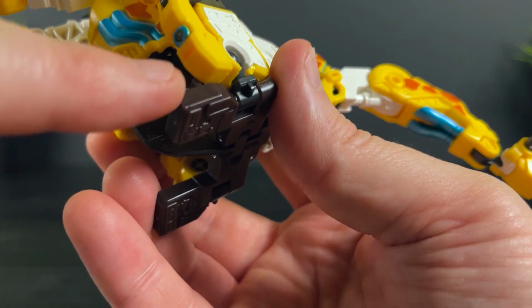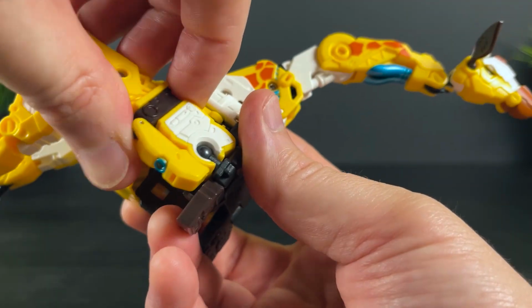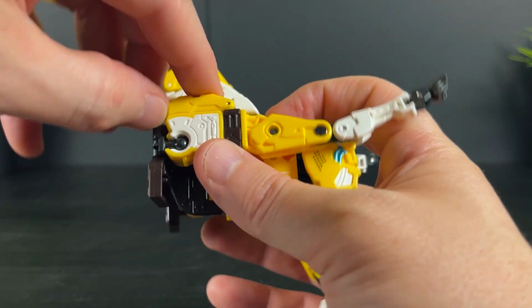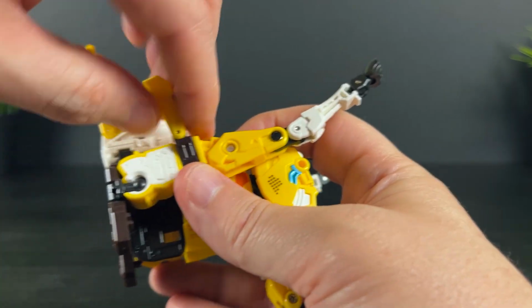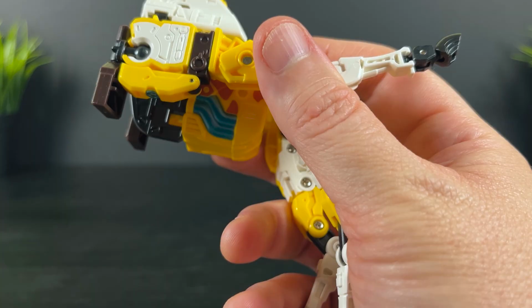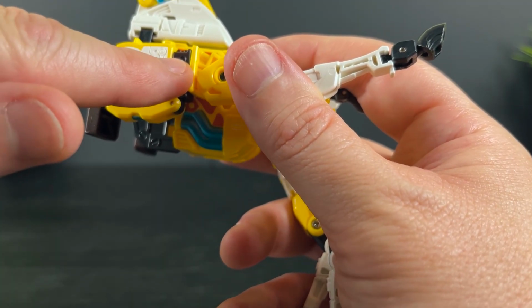So this particular side is a little bit awkward because it has this tab in the way that's kind of blocking it from going straight down. That's not going to be such a big deal a little bit later on. We'll touch on that in just a bit here. So same on the opposite side. We're going to take that piece, pop it open, flip it up and around, connect it to that tab right there, and there you go. Now on this side, it does not have a tab blocking it, so it'll sit flush up against the side of the figure.